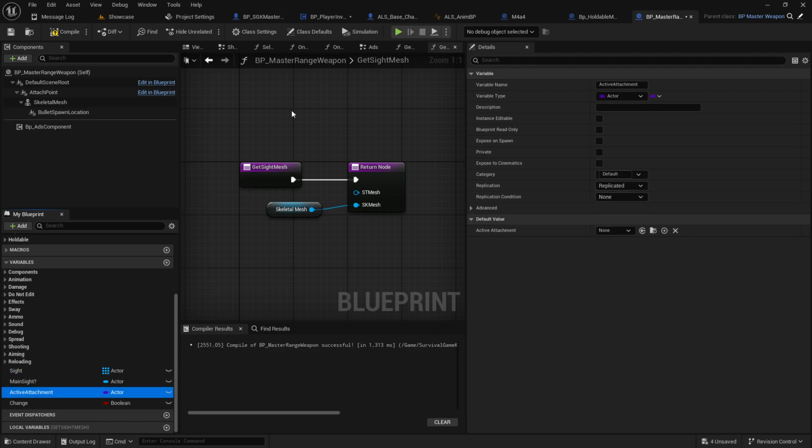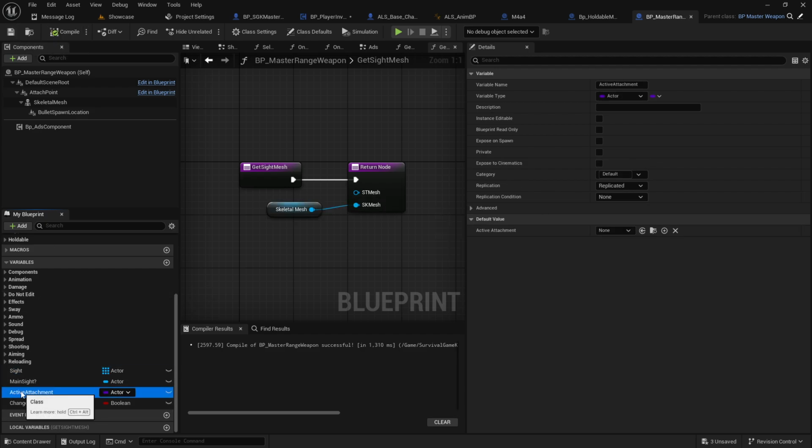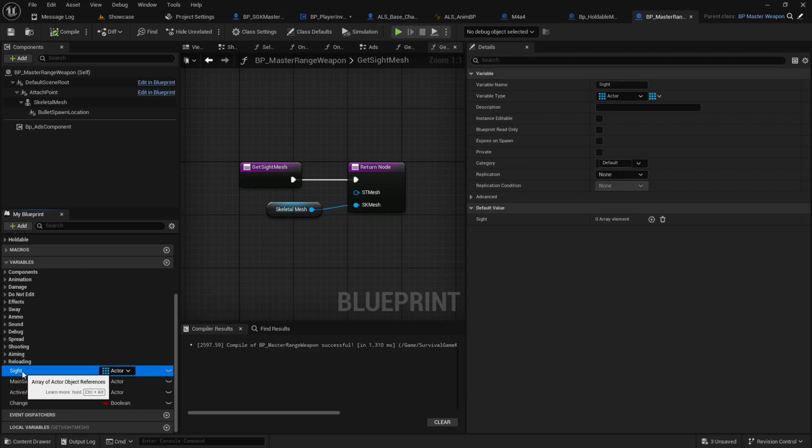And is replicated. I think this one shouldn't. Only this should. Okay.